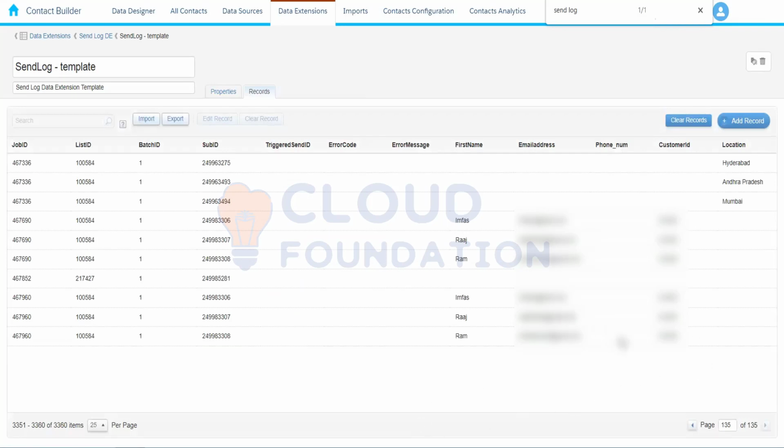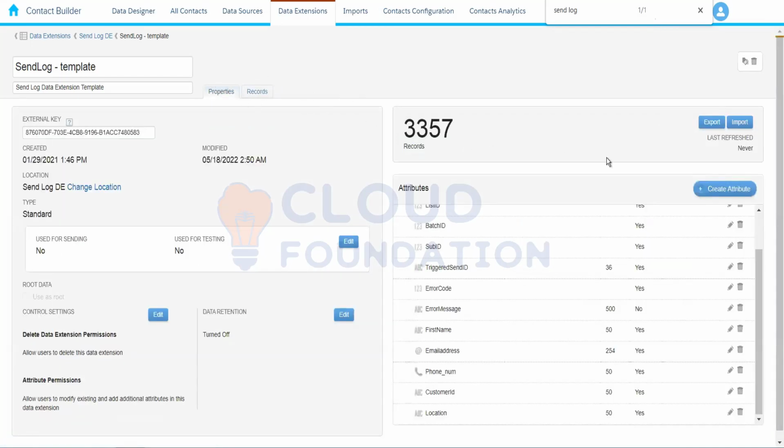So what will happen? The component which resides inside this will be updated. Okay. So now we can see, earlier there were how many records? For this we will do refresh.